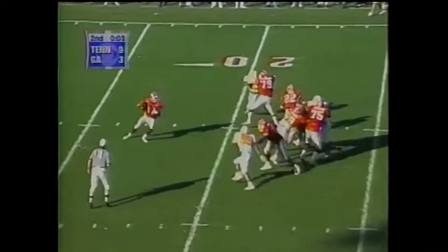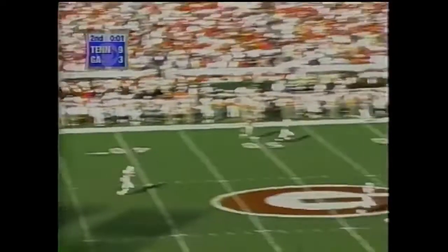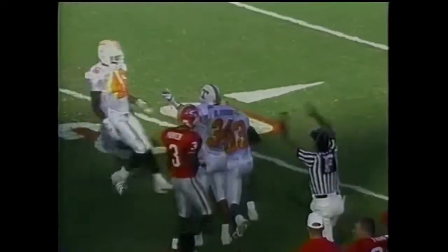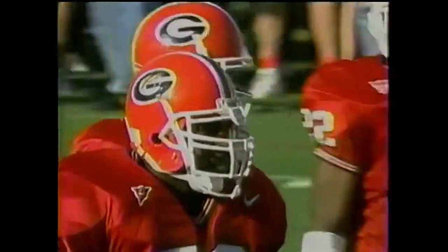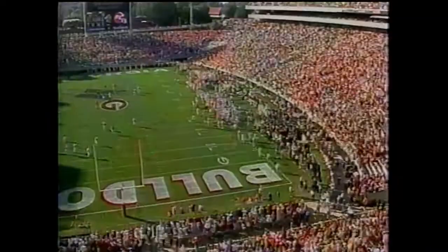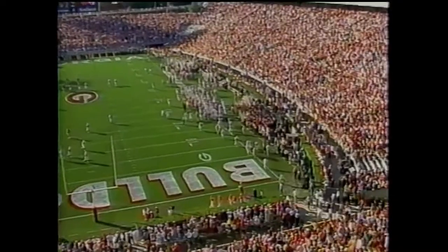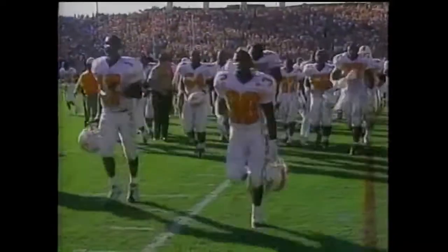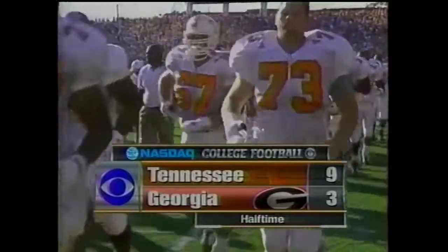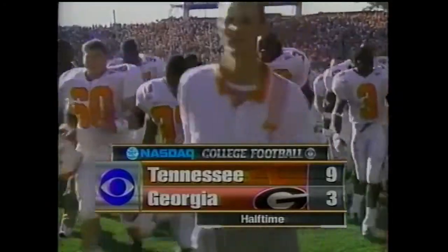Carter back to throw. Tennessee coming after him. Here's going to be the long pass downfield that is incomplete or intercepted. It is intercepted by Derek Edmonds. And so Carter has thrown his second interception. Didn't really mean that much. He was just going to unload as much as he could. And Tennessee had excellent pass defense back there with the interception ending the first half.